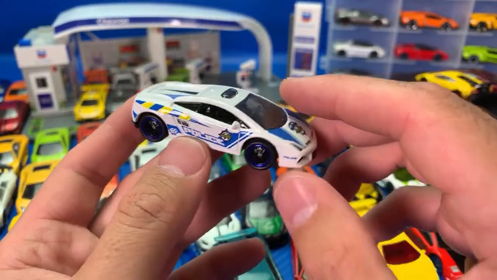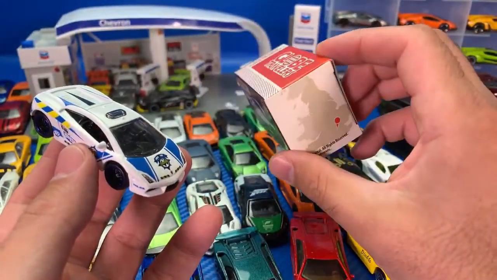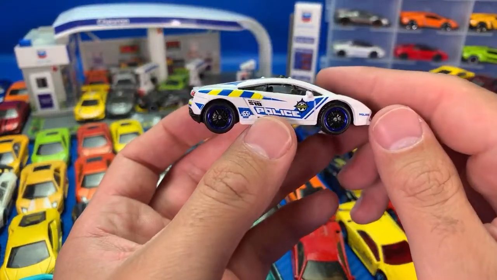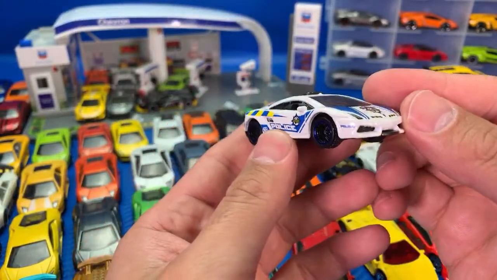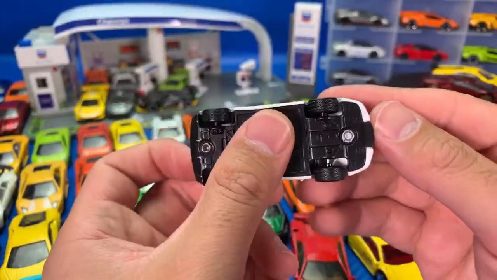We've got the Matchbox Lamborghini Gallardo. This one's a police edition one. This is from the Globe Travelers set. And I've actually seen these ones in store recently. Yeah, it's a good one. Real Riders on there, plastic base. It's more of a plastic body, and it's got the nice looking wheels on there. I like it. I think it looks good.